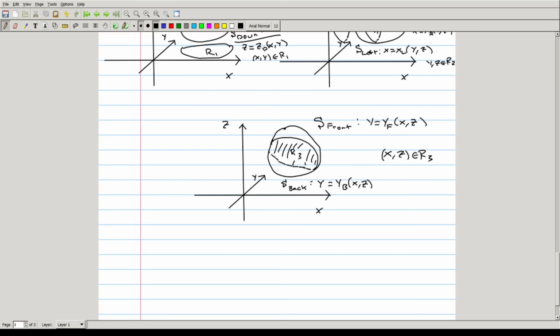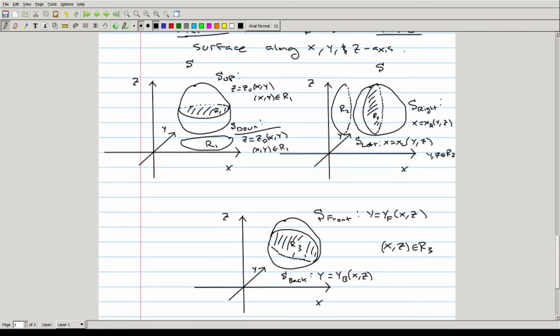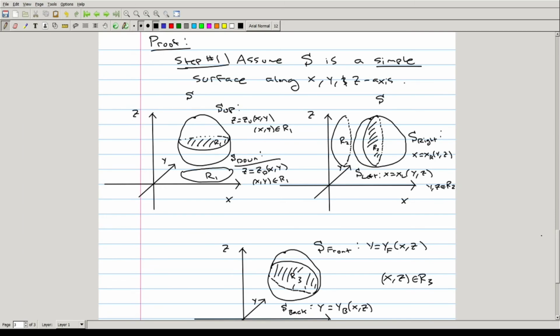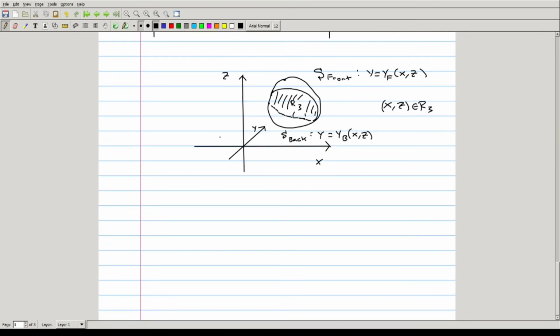So this is the setup, and the idea is that for step 1, we're assuming a simple surface, because what we'll see is that any reasonable surface can be expressed as a union of simple surfaces. And thus, if we can prove it for a simple surface, then by cleverly connecting the simple surfaces for a more general region, we can go through and do this, just like for Green's theorem, by the way.